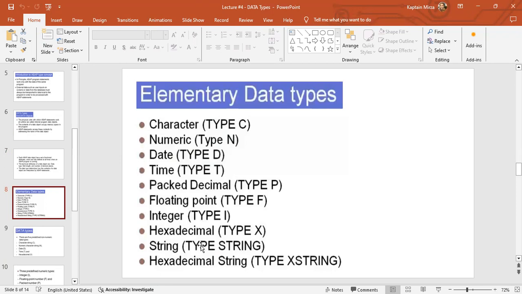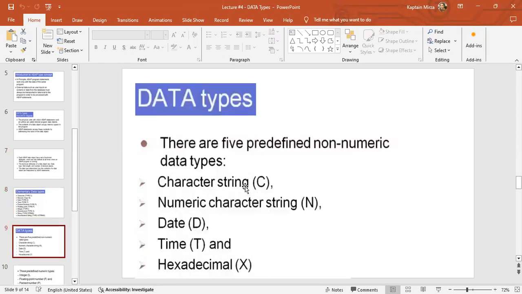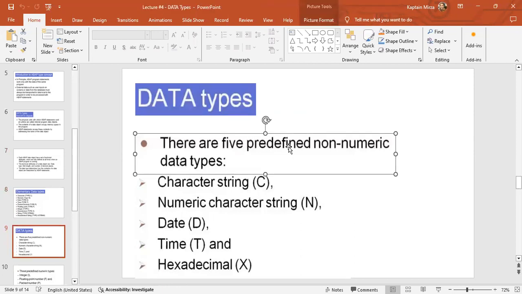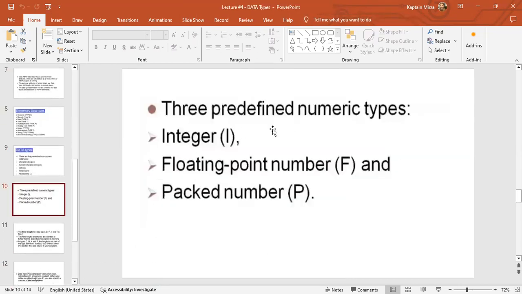Integer, hexadecimal string. Now, hexadecimal are basically used for integrations, API integrations. Okay, data types. There are five predefined non-numeric data types: character, numerical, date, time, and hexadecimal. Three numeric types are integer, floating point, and packed number.